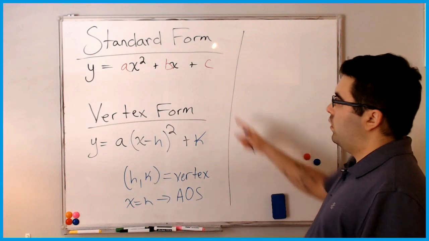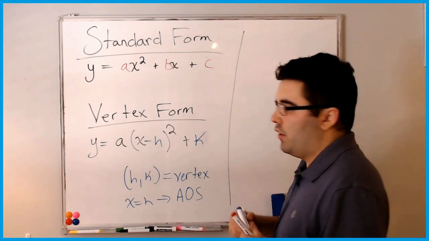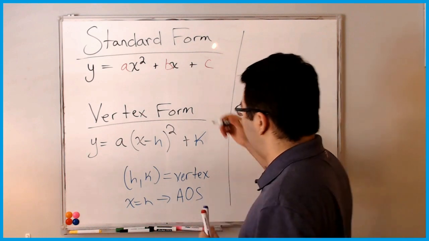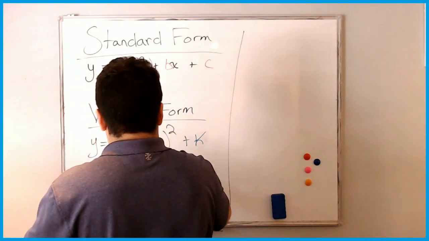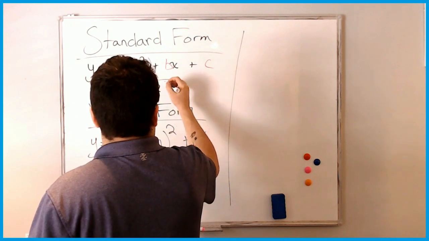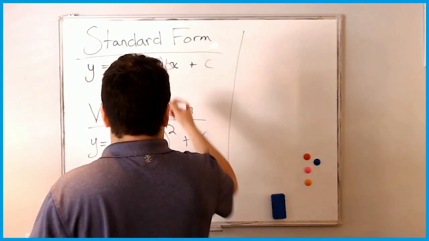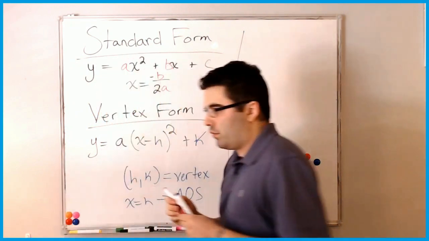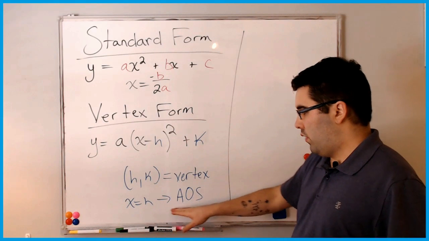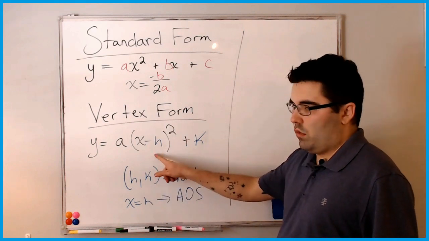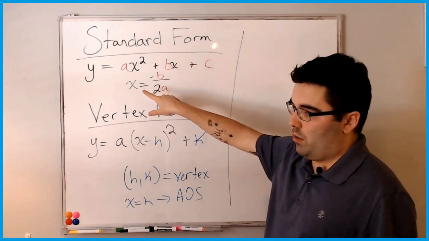That's your x value at the vertex. Well, with standard form, it's not so simple, but there is at least an equation that we can use, which is x equals, and again, I'm going to color code this so that you can see where it comes from. All right, so x equals negative b over 2a. So down here, if it's in vertex form, you can find the axis of symmetry just from it because it's there. Up here, if you've got it in standard form, you can find the axis of symmetry by using this formula.